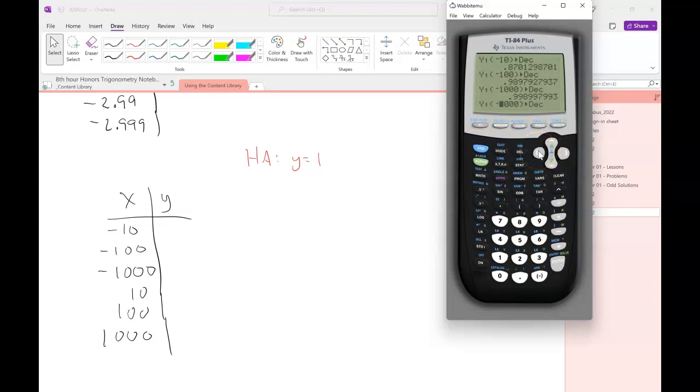Now we'll just go from the other end. So here I'm going to start with the big one just so I don't have to add things in also. But we saw we're getting closer and closer to 1 as we get further and further out, right? You guys see that also? So that would be good evidence for the horizontal asymptote. How do you feel about that?